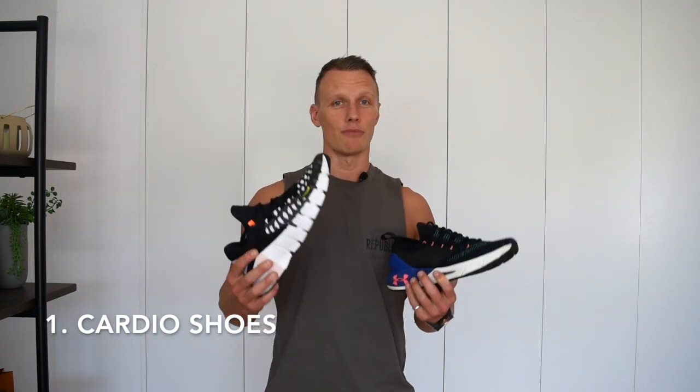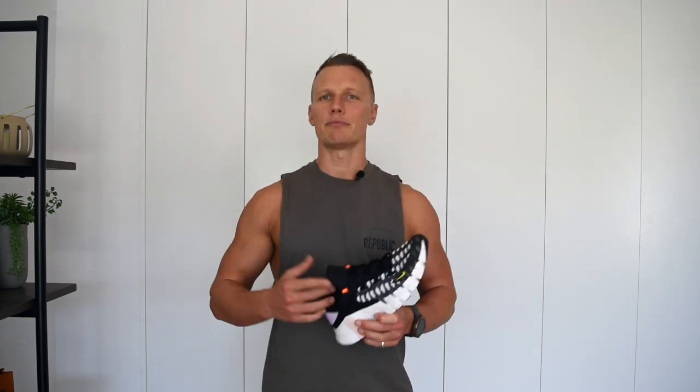I'd define these as multi-modality or multi-functional, such as your cardio days for F45. Or if you're doing any type of session where you're doing different types of movements such as running, jumping, lateral movements, and maybe even some lifting, these are the type of shoes I'll be going for. I'm looking for 2 things when it comes to these shoes. Number 1 is the performance of them, and number 2 is the longevity.